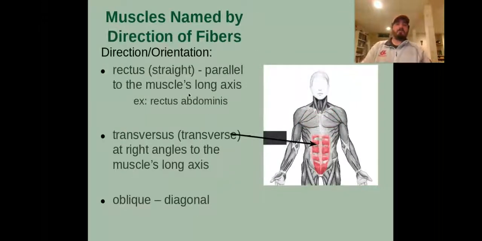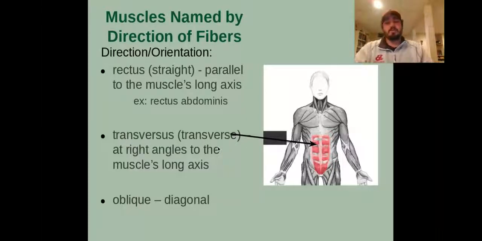All right, now we have direction of the fibers. So which way the muscle actually runs. All right, when we say how the fibers run, if you've ever cut into a piece of steak or chicken, right, you see how it's got a grain, we call it, if you're into butchering and meat, right? Always cut against the grain. Well, that grain is how the muscle fibers are actually running. So when we name some of these muscles for direction or orientation, we're talking about which way they run.